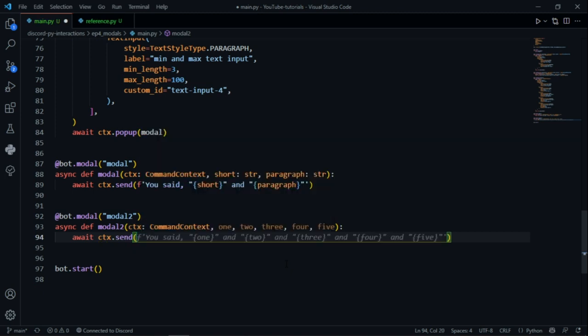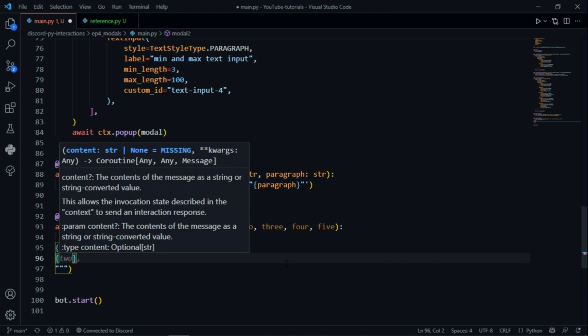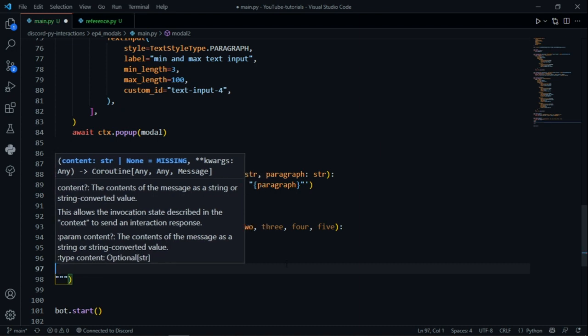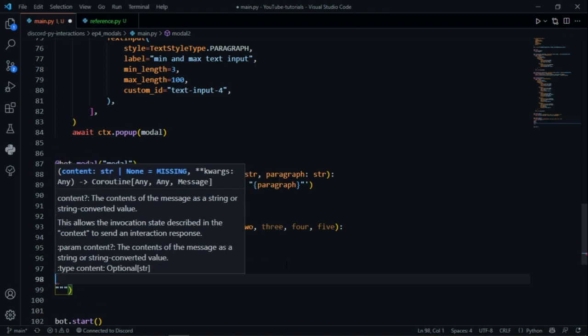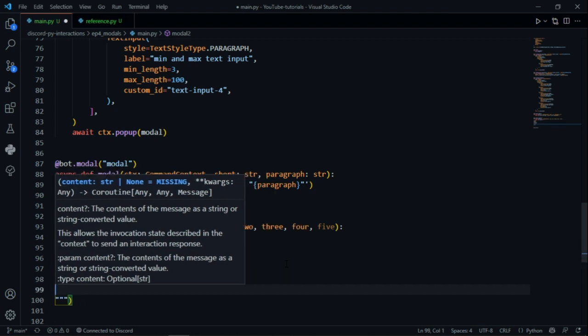So I'll send a multi-line string of all the things. So 1, 2, 3, 4, and 5.